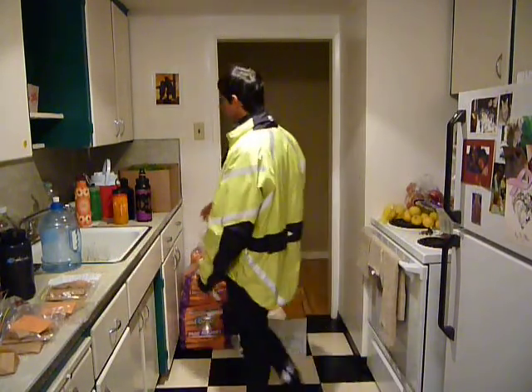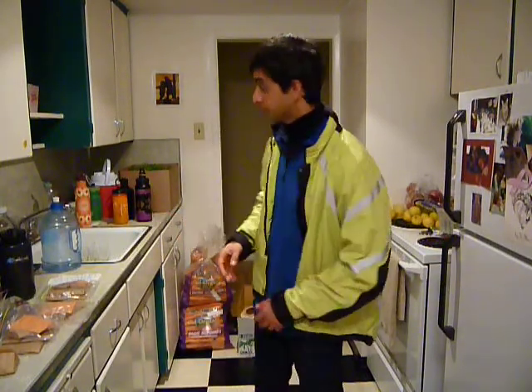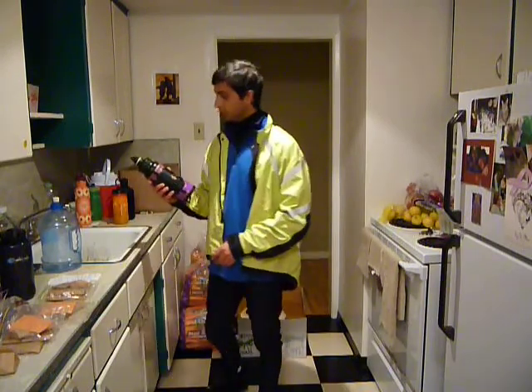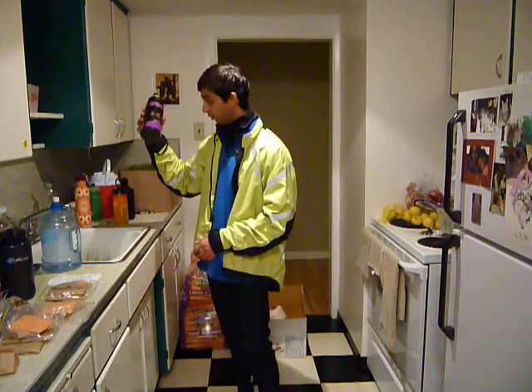I want to show you what I did — all my nutrition came from juice because I'm on day six of my juice feast. To start off today I had a lemon ginger glass: lemons, apples, ginger, and a little bit of habanero. I started the day off with a liter of this.